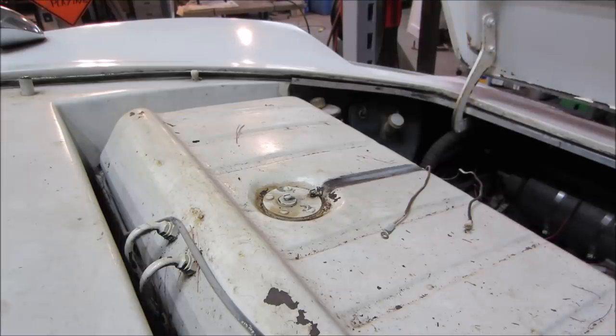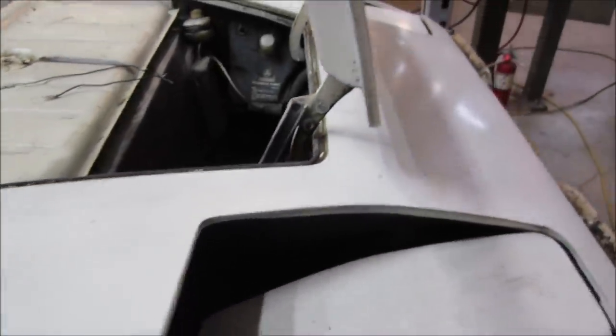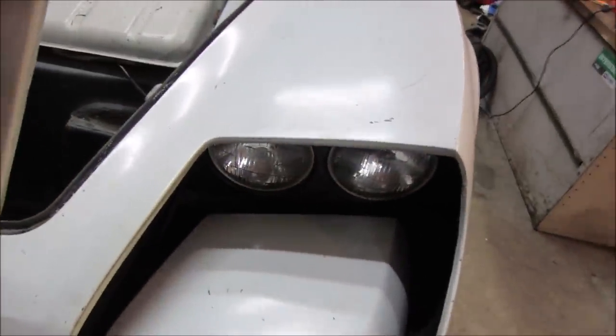There's only one bolt. I don't see any bolts down here around the front. The only thing I see is one right there. See if we can get that out of there, if we get any movement out of the tank. Probably gotta flip it up too, get the gas line out from underneath it.